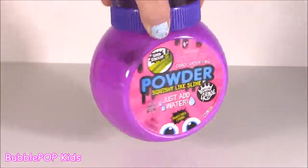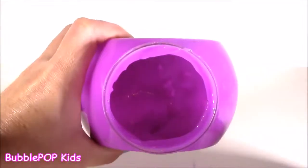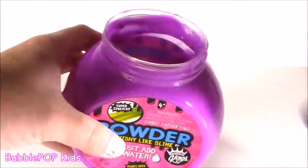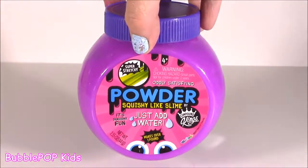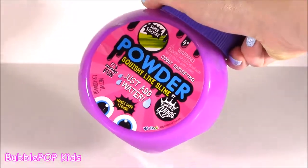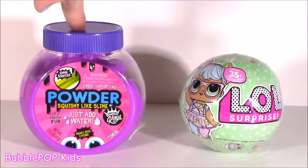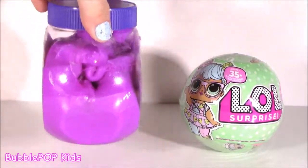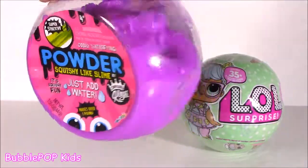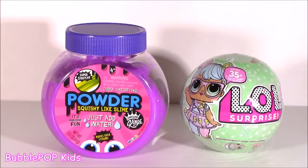So I shook this thing like crazy. I've been shaking it up. I think all the powder — let me check actually, make sure it is all dissolved. It's kind of lumpy there; maybe shake a little bit more. And then we're going to be waiting ten minutes to see if it worked. I think this is ready to sit. We're going to leave it for about ten minutes. It is already turning into slime — I can see it. I kind of poked it with my finger. That is amazing. I don't know what is in that powder.